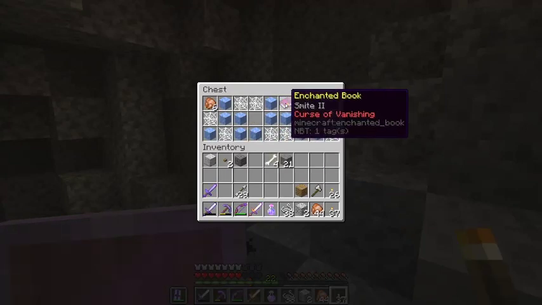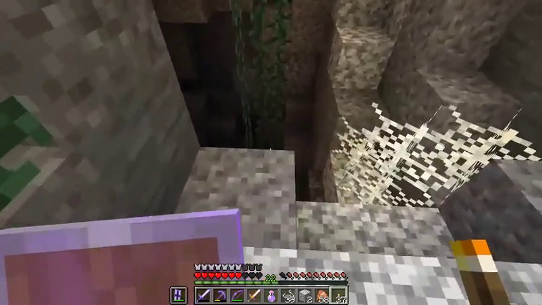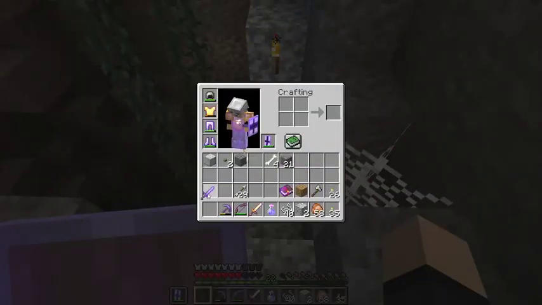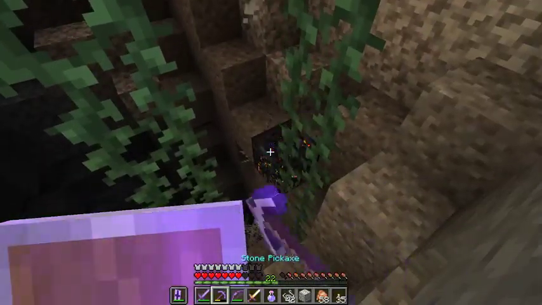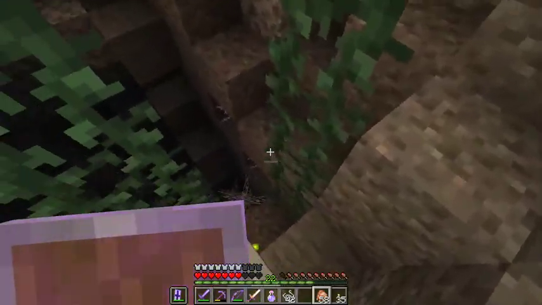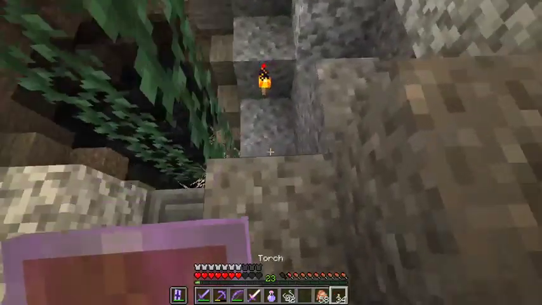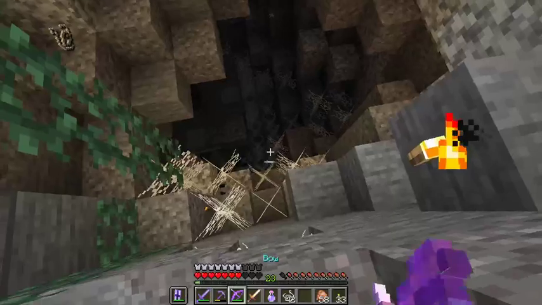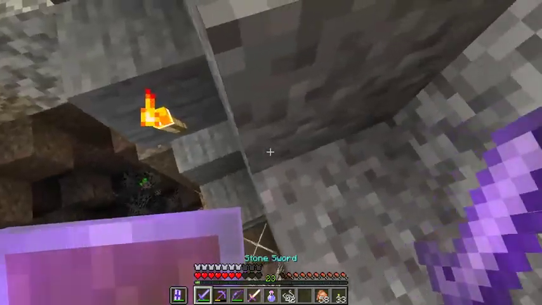An iron axe, smite 2, curse of vanishing. I don't think I'm going to use that book. I have an enchanting table. I can enchant things with better than smite 2s. Well, there goes that iron sword. I'm not doing a very good job lately of paying attention to my item durabilities. I have noticed that in Chaos Craft as well. I let a couple of items break, which I really shouldn't have. Well, that is the top of a box.